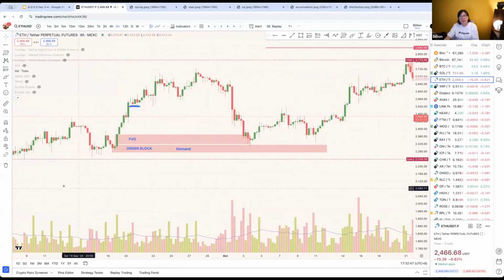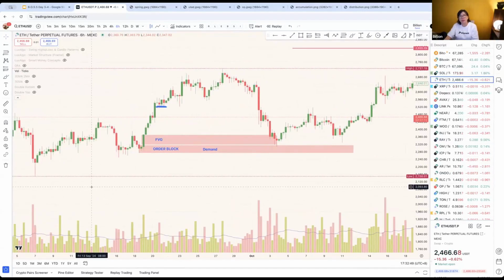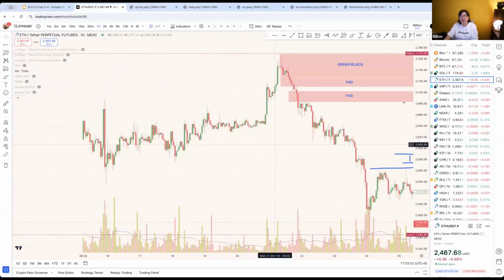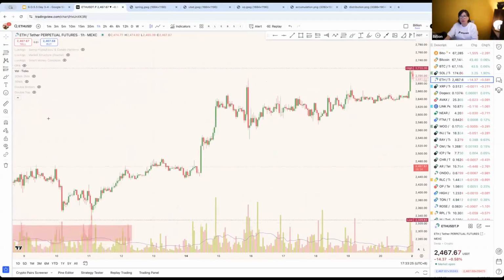In any timeframe, I would suggest as low as 15 minutes, you can do your analysis. Then you can use the same pattern, go and trade in the 5 minutes, in your 1 minute, and do whatever you want. But I always say there's an anchor timeframe for your analysis. Sure, you can go for a bigger timeframe, draw it, go to the smaller timeframe, do the same pattern, identify an entry point. So this is a 6 hour. If we go down to the 1 hour, we can look for, again, the confluence, no different.